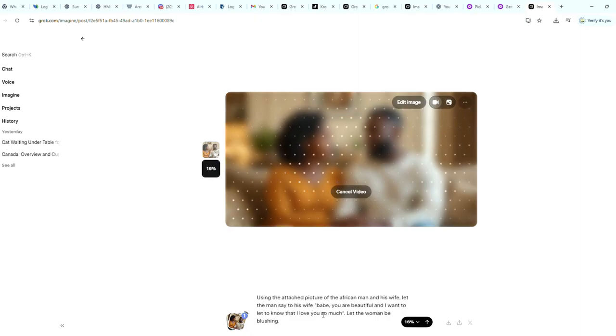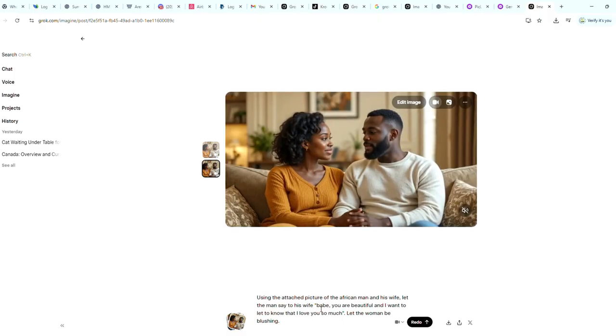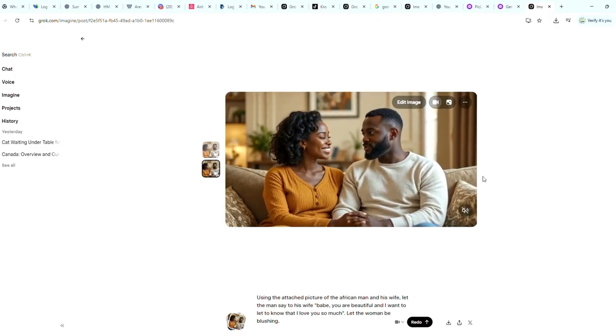The trick there is that when generating your video, whatever you want it to say, you don't need to go to another app to generate your audio or to have a lip sync. Just put whatever you want the man or the woman to say in a quote, and it's going to give you the audio of basically what you want.